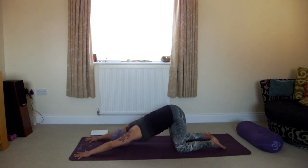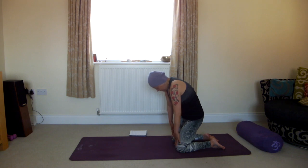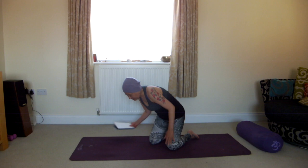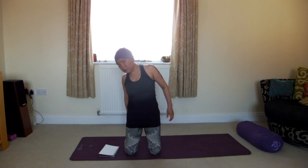Then inhale, slowly come up. And then walk your hands towards you. And then come onto your knees. Knees and feet hip width apart. Then we do a bit of back bend. And then you can curl your toes. And then both palms to your lower back, to support your lower back. So roll your shoulders, squeeze your elbows, draw your navel in. And just take a moment here.